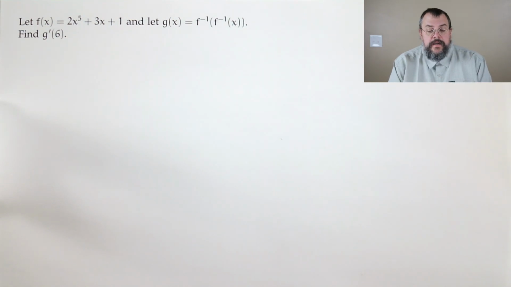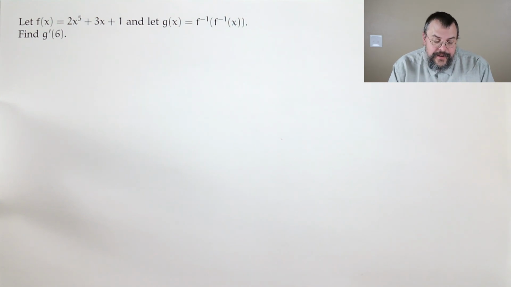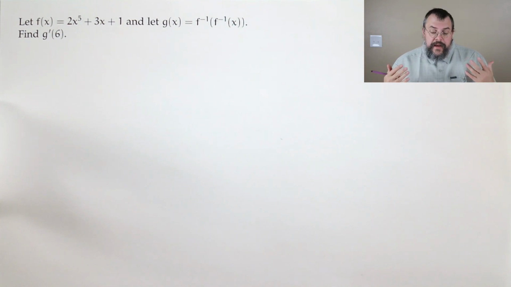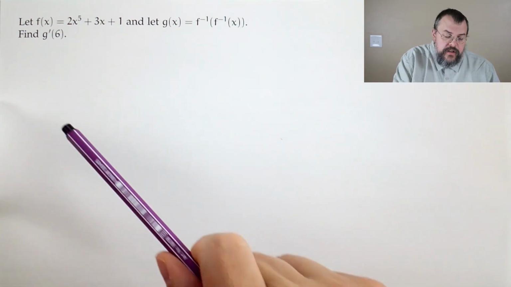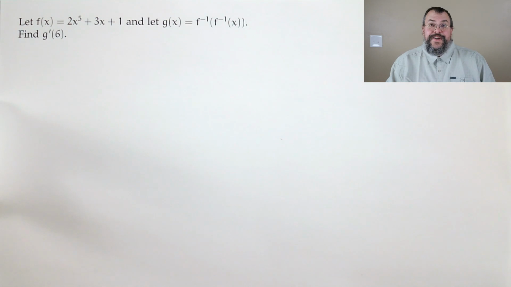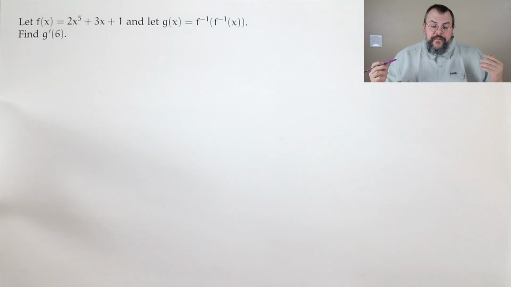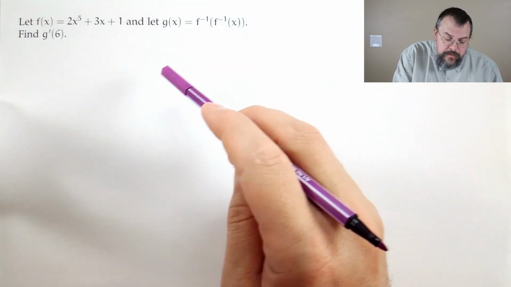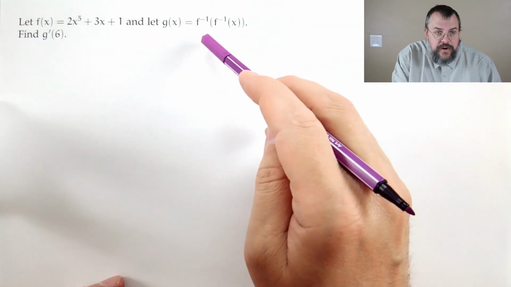So, what do we do? Well, the good news is we don't have to find the inverse because we're not after an inverse. In fact, what we're after is a number, which is good news for us. So we have our rules, so we just need to remember our rules. So what's our rule? Well, sort of our big rule for right now is how you take the derivative of an inverse. What's the clue that we need to know about the derivative of the inverse? Probably because we see that there's a derivative and the function involves an inverse.